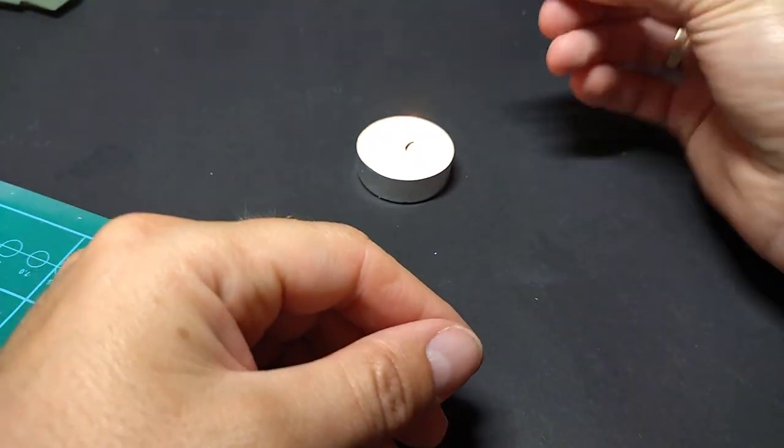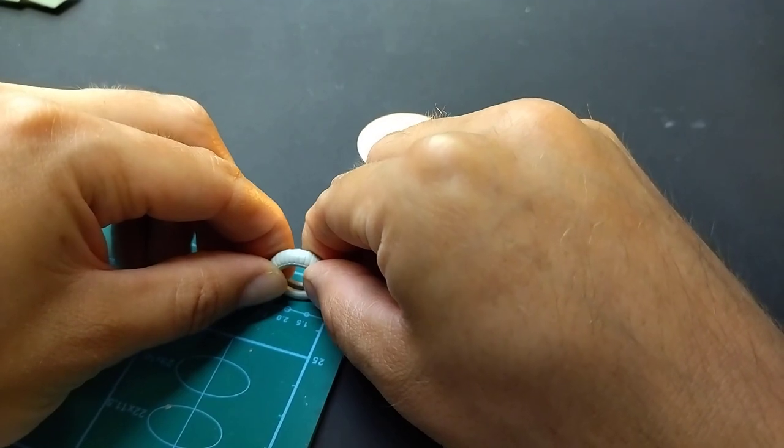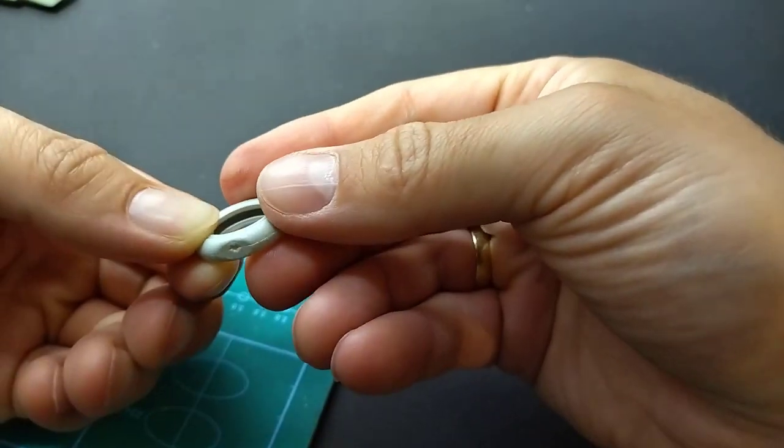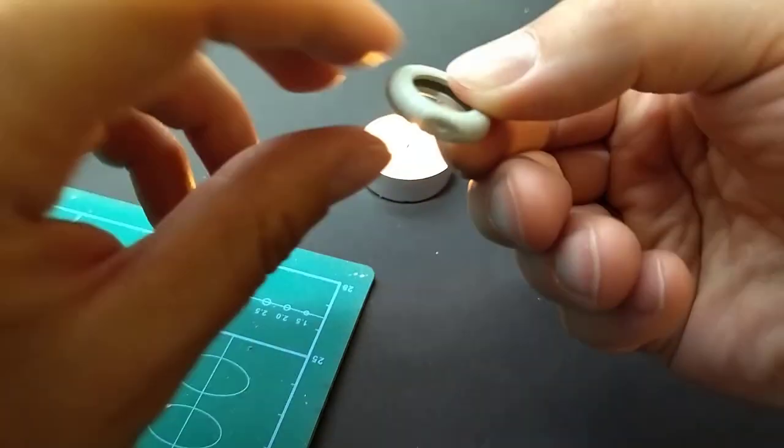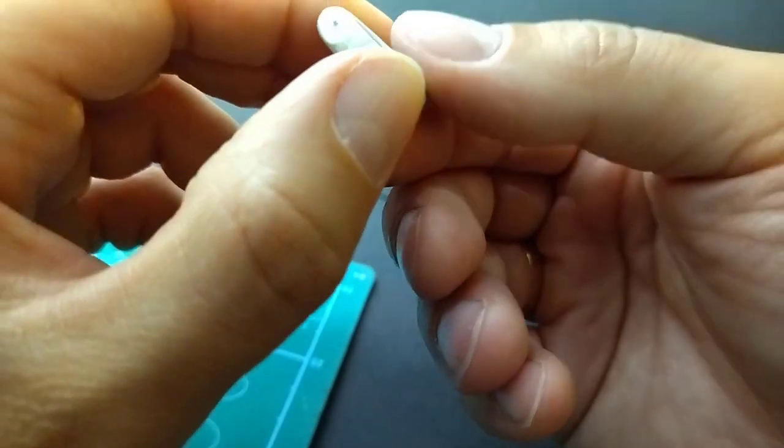I use a candle and after the plastic is warmed up, I press it on the flat surface. Of course, be careful with fire and remember that most glues are extremely flammable.